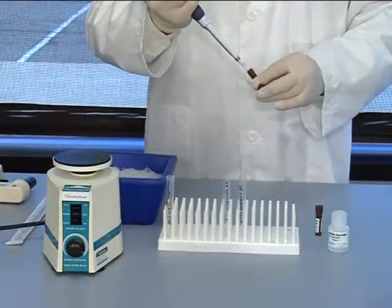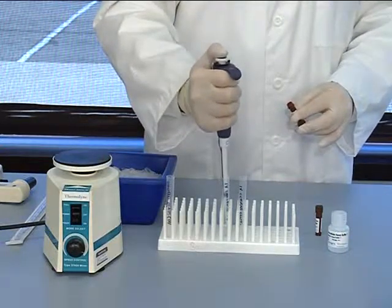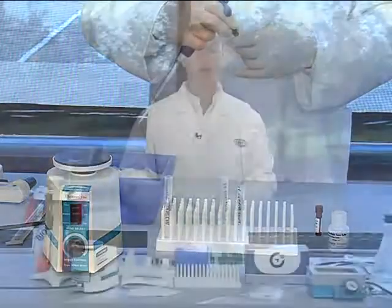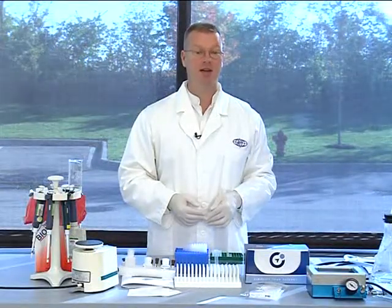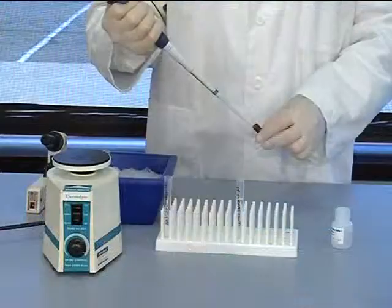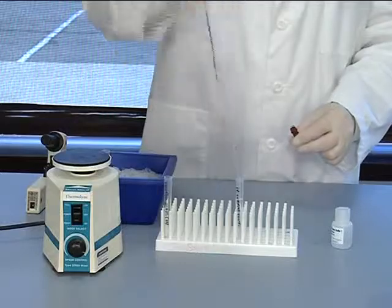Using the previous example of 50 total assays, 1250 microliters of the acosinoid PE cocktail would need to be prepared, while 5000 microliters of the cytokine antibody cocktail would need to be prepared. Both working stocks should be stored at four degrees Celsius and protected from light until they are to be used.